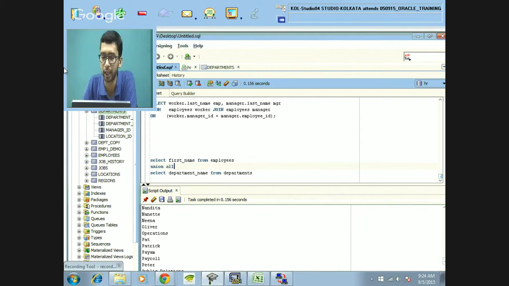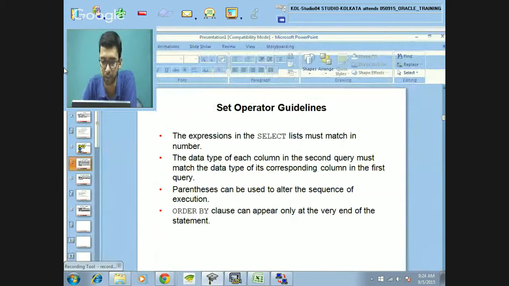Then the data type of each column in the second query must match the data type of its corresponding column in the first query. Parentheses can be used to alter the sequence of execution. Order by clause can appear only at the very end of the statement. That means individual select statements will not be allowed.